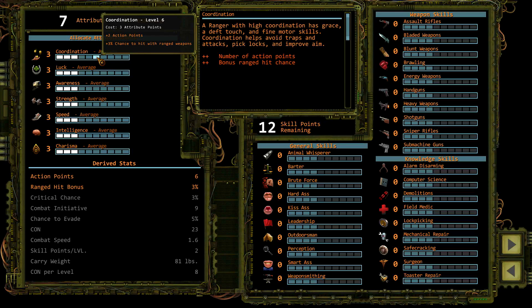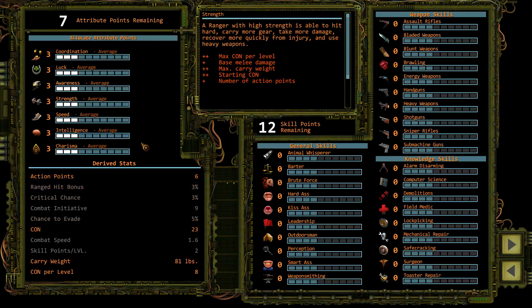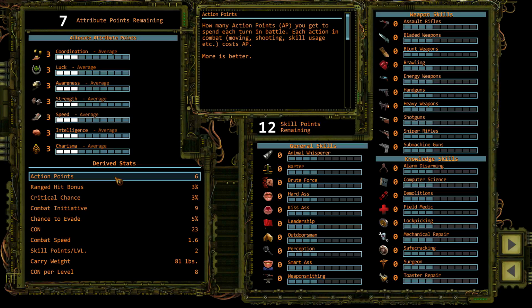If you don't know what action points are, then let me briefly explain it to you. Wasteland 2 is a turn-based game. Each turn a character has a certain amount of action points available to him or her. Things such as attacking, moving and so on will cost action points. For that reason it is obviously always a bonus to have as many action points as possible.